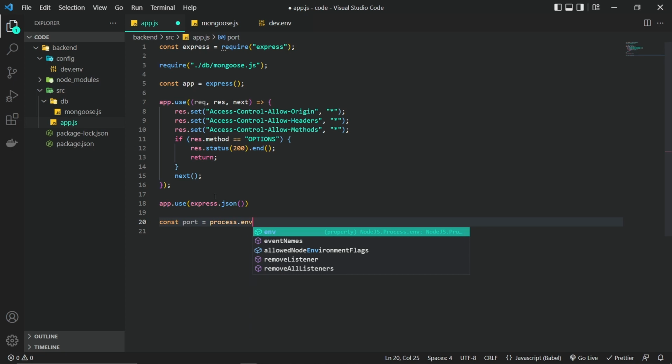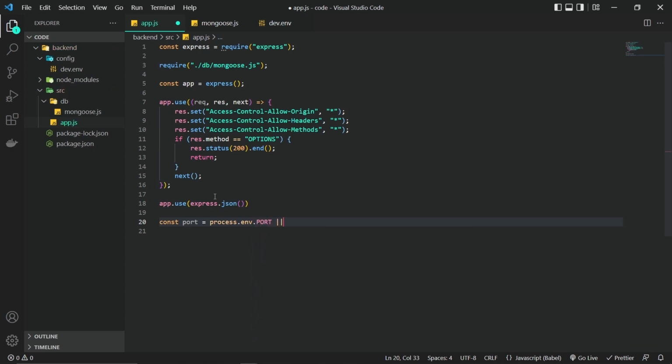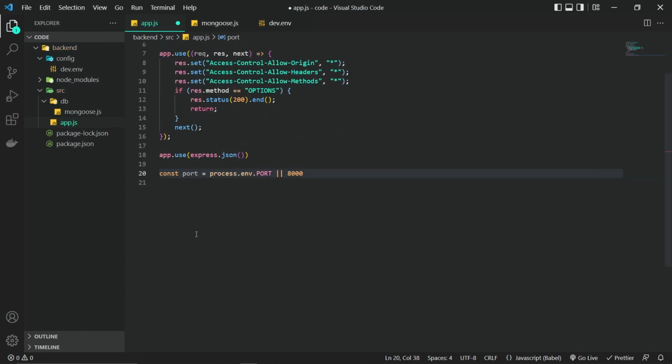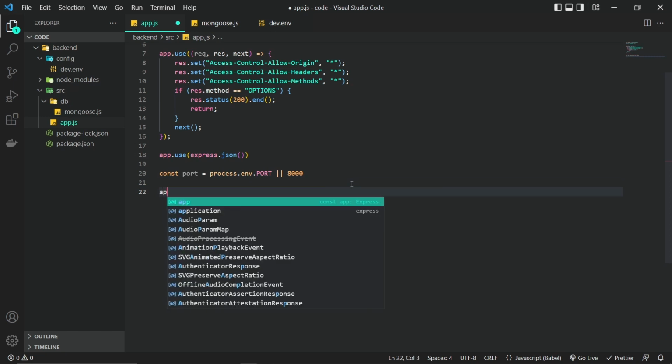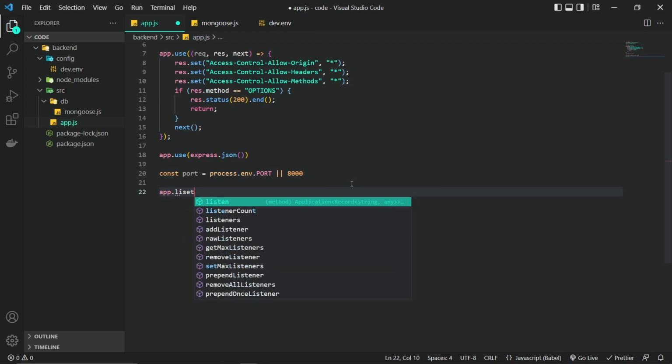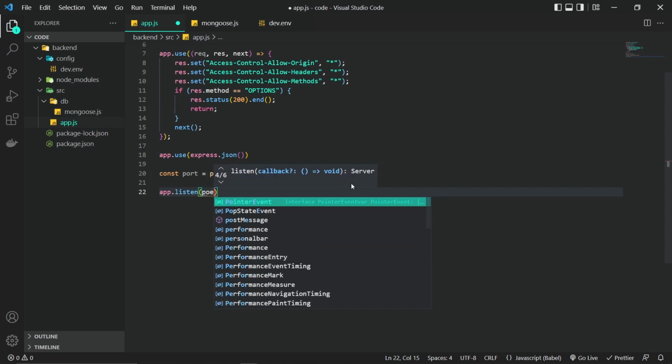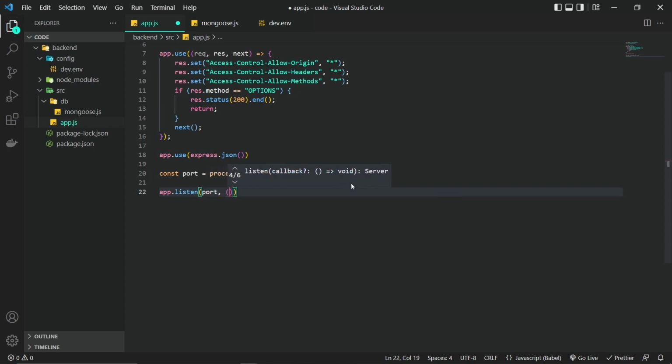Either it's going to be the port in the env variables or just hosted on 8000. And now we have to make the app listen to that port. So app.listen, mention the port, and then we give a callback once it starts listening.